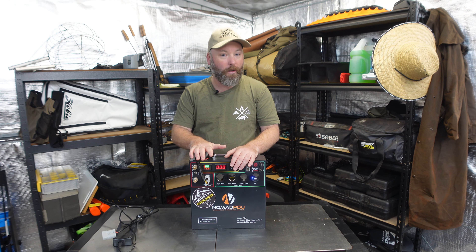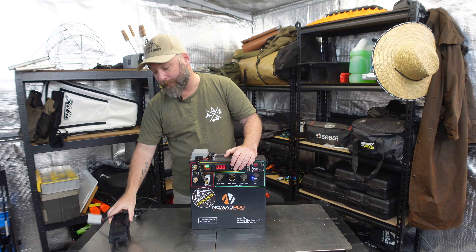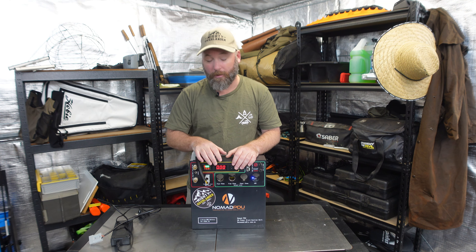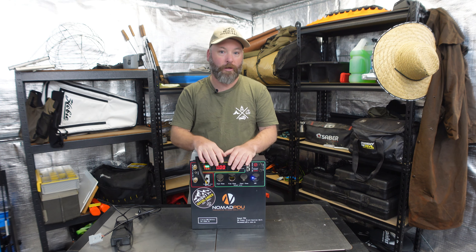In regards to my experiences, I haven't had any major issues with the Nomad PDU. I did have one of the 240 volt to 12 volt chargers die on me, and that was replaced by Wayne and the team at Nomad with no charge — thanks very much for that. These things happen, and I think I just got a dud one, but apart from that no other issues. I took this all the way across the Gunbarrel Highway with no issues — kept my fridge running the whole time. Generally it sits in the back of the vehicle on trickle charge with the 5 amp DC-DC charger all the time. I've also got a little tip for you in regards to using your DC-DC chargers.